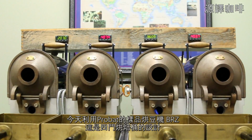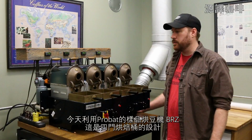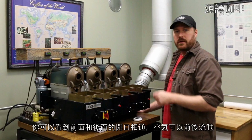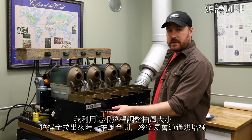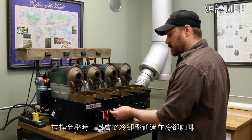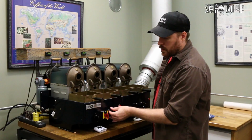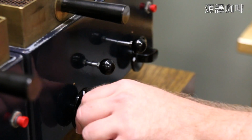So today we're going to be roasting on the Probat DRZ. This is a 4-barrel drum system. You can see that the front of the barrel is open so that airflow can move through the drum from front to back. The way that we adjust that airflow is with this rod. If I pull the rod out, the airflow moves through the drum. If I push the rod in, the airflow will move through the cooling tray so that I can cool the coffee. Half and half, the airflow is kind of stagnant between the two.